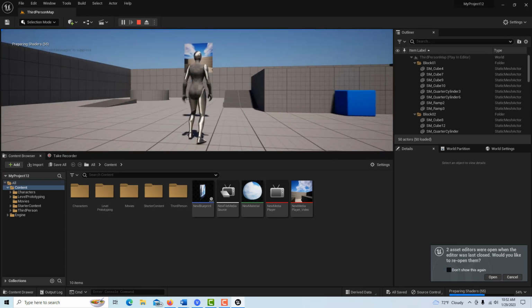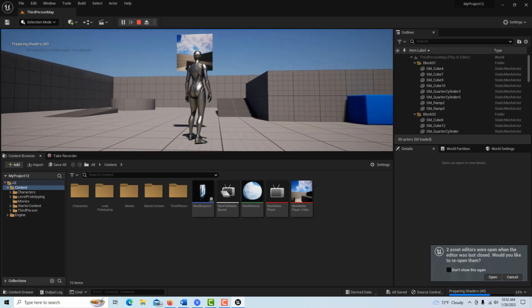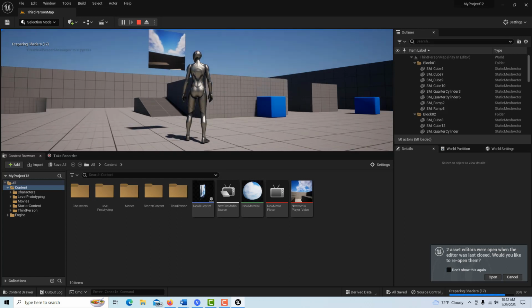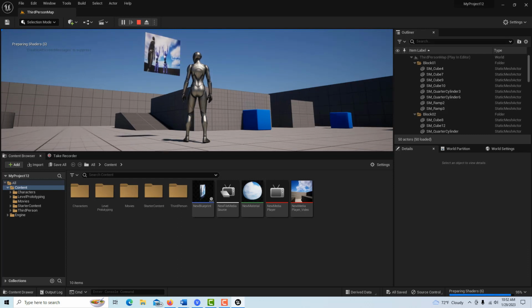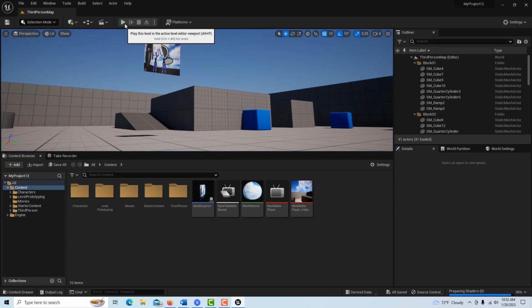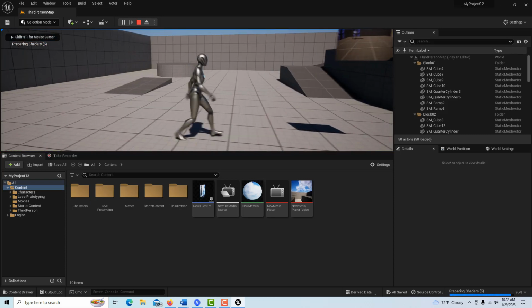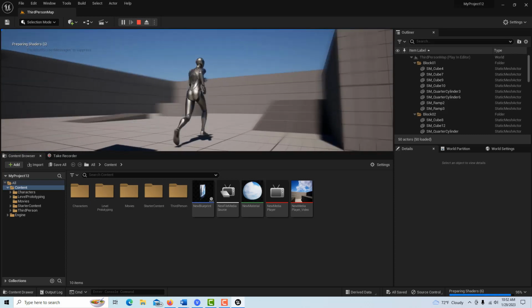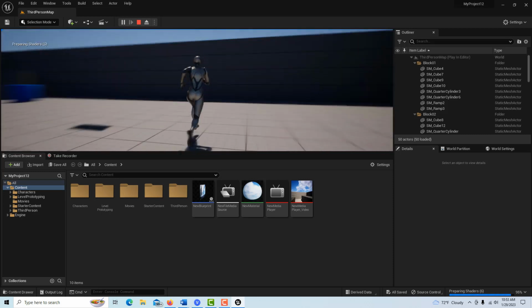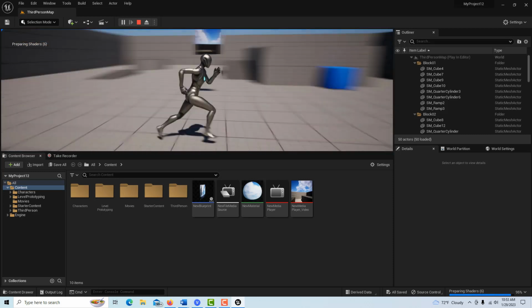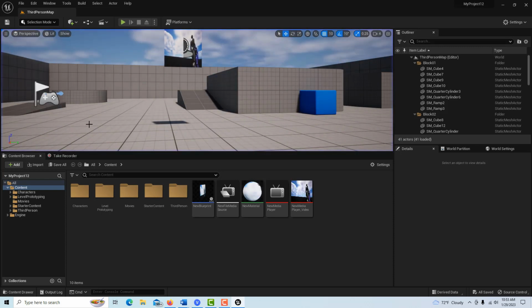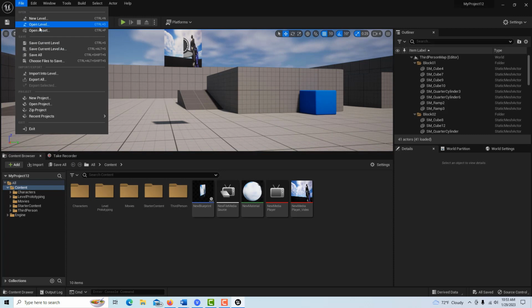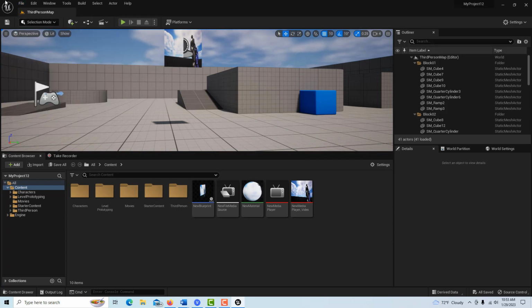But will it do it next time? Who knows? I think they've got to work out the kinks in this. It definitely is kinked up. But right now it is working, and it did work. So if I hit stop, will it work again? I would say once you have this thing working, I should have made it two-sided. Once you have it working, I would definitely say save it out, because whatever configuration that is. So let me just save all and exit out, and let's see if it works on restart.